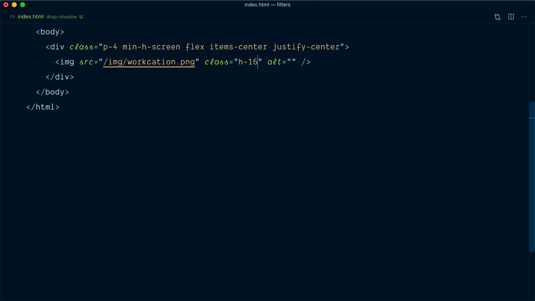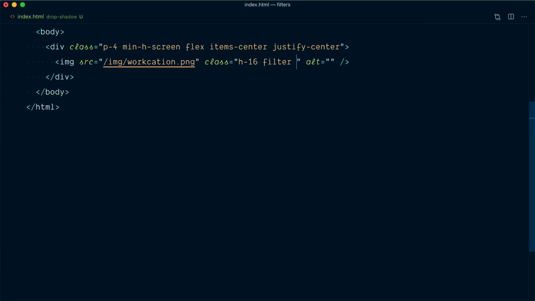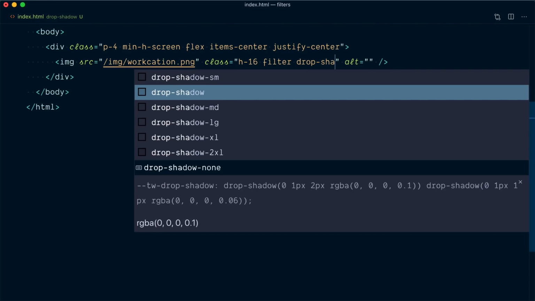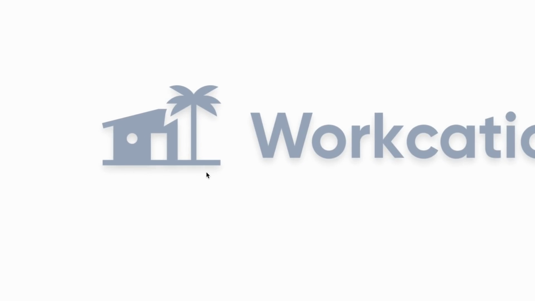So let's remove the shadow class, and instead we're going to use once again a filter. So we have the filter toggle class, and then we're going to use drop shadow. So you can see we have small, default, medium, large, and a few options. So let's try drop shadow MD here. And it's quite subtle, but if we zoom again, you can see that the shadow are now applied to the edges of our actual logo.